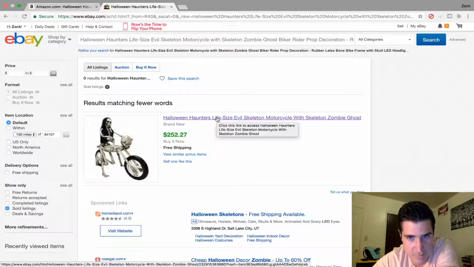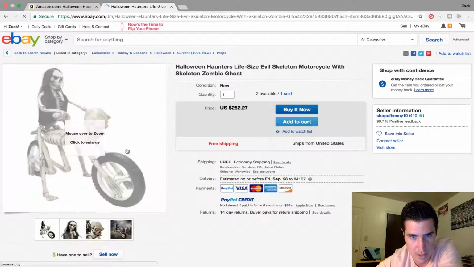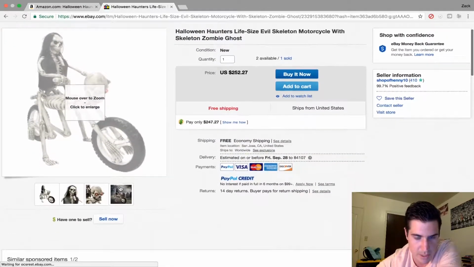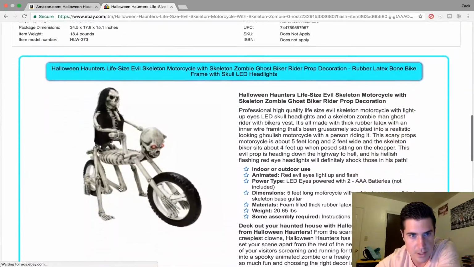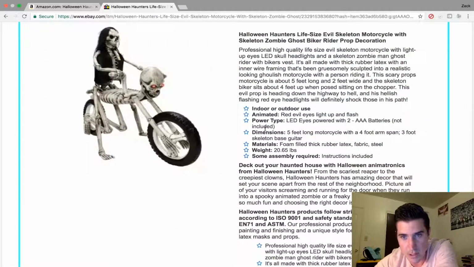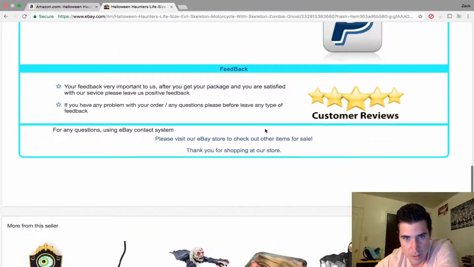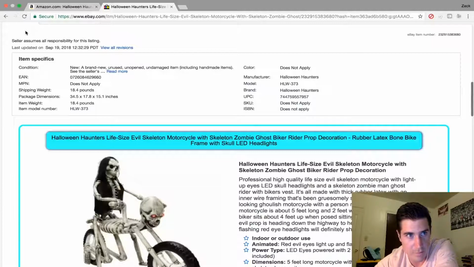Maybe there's something different this person's doing to be able to get this sold instead of the other people, because you would think it's the lowest price. Maybe they have good pictures, probably similar pictures, probably a better description, something like that. Yeah, see they have these colors here. Their description is pretty professional. So they have a really nice setup on their description, so that really helps them stand out from their competition.